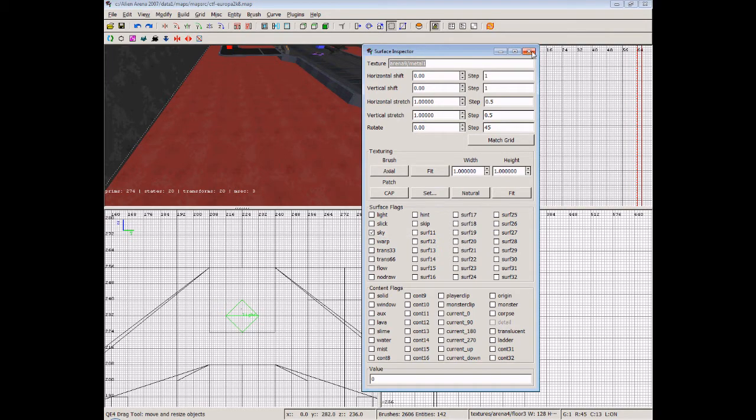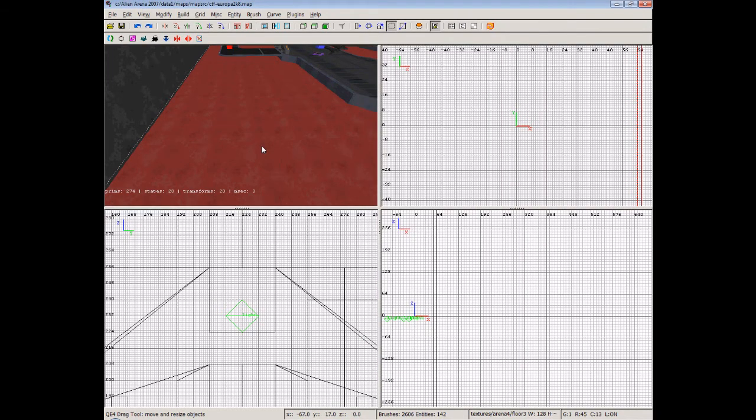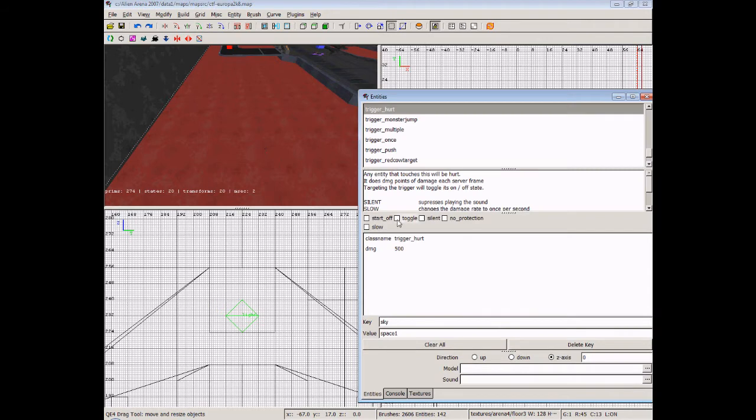But what's also been applied is, if we look at the entities inspector, we can see that it's got a trigger hurt, and trigger hurt, as it reads here, any entity that touches this will be hurt, and it does points of damage on each server frame. So that damage is set to 500, so you will basically be killed instantly. The second you hit that, you'll fly into jibs.